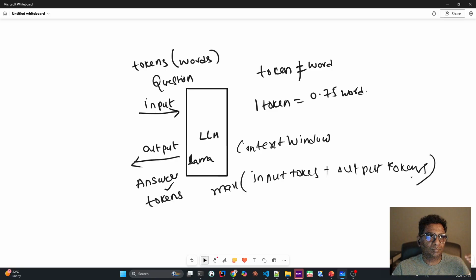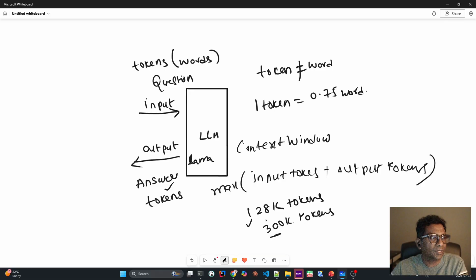It is how much amount of tokens it can handle without compromising on the model performance. For example, the Llama model will take 128K tokens. If we give an input of 300K tokens, the model is going to drop some input and accept only 128K tokens and respond to you within that context.